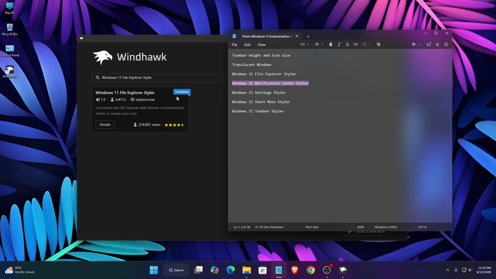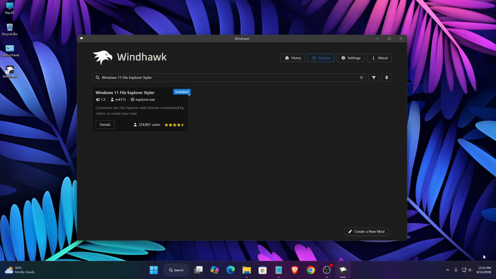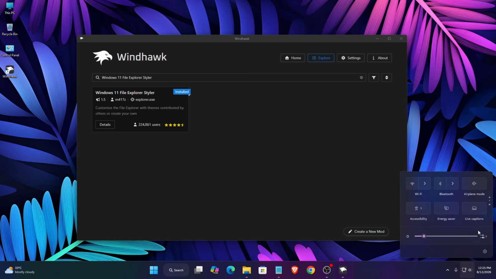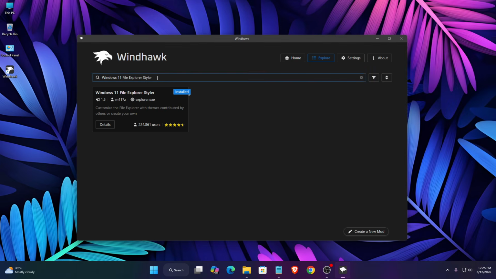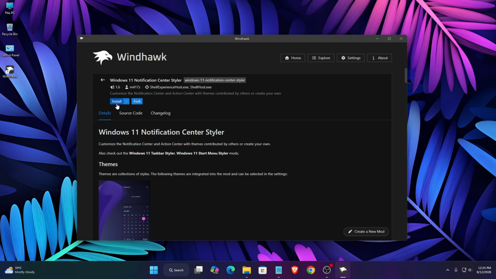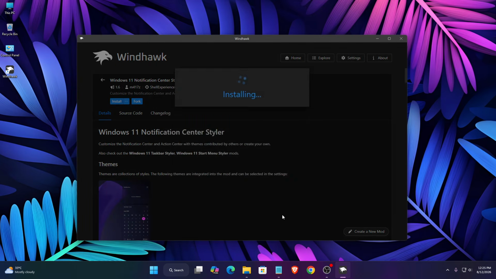Windows 11 Notification Center Styler. Now check out the default look. It's normal. Click details, then install.